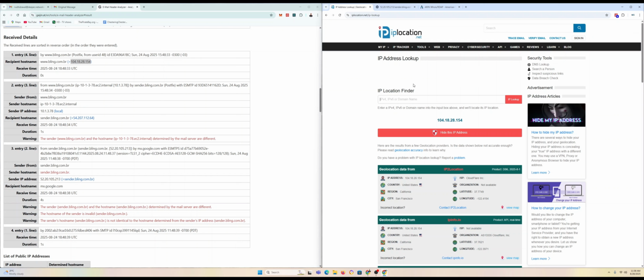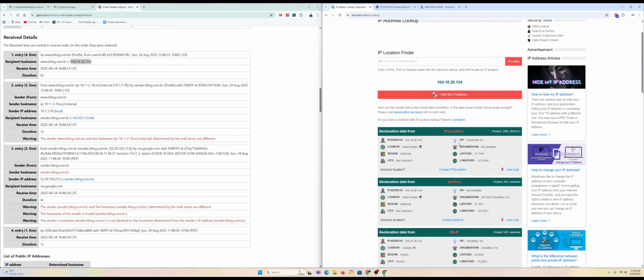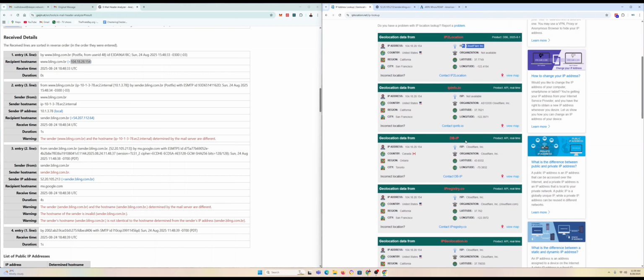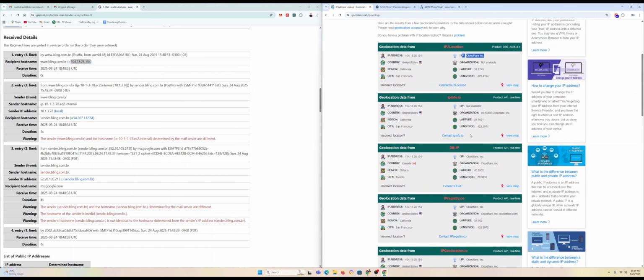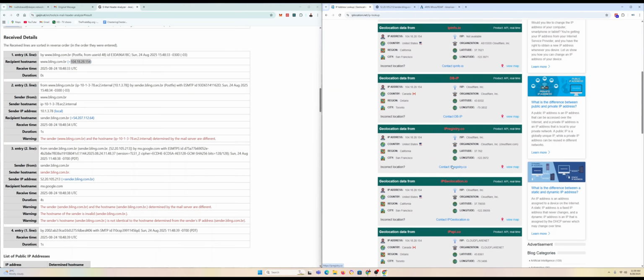So it's most likely using Cloudflare protection. So this is not the actual IP address of the attacker, but it's associated with Cloudflare protection, and it's most likely being used by bling.com. Remember, guys, we said that bling.com is a legitimate domain, so they might be using Cloudflare as a security measure for their domain. So there we have it, guys.